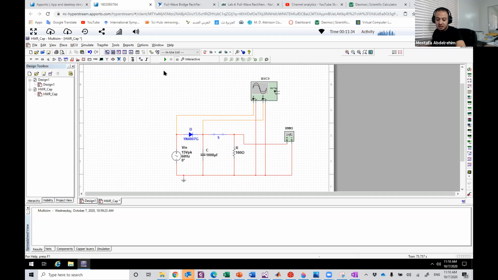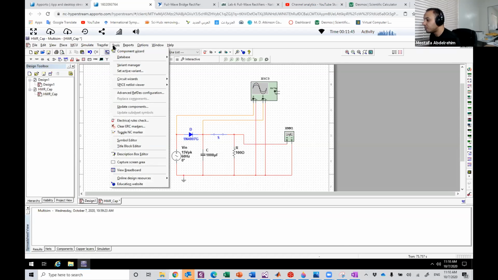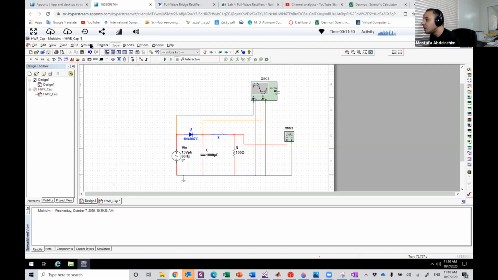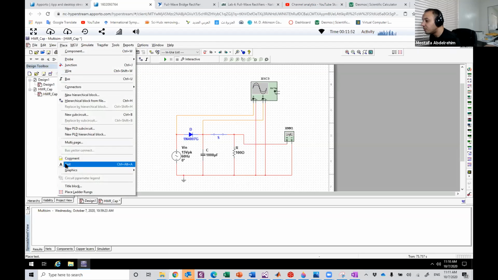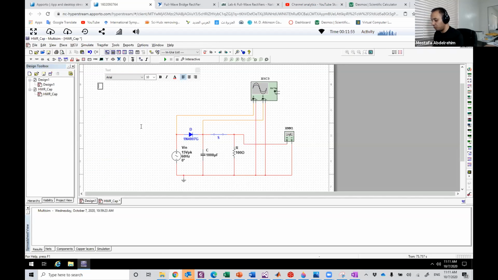And after 10 minutes at 11:20, I will choose one of you. He should give me, let me write them down for you. So tools, there is a text box here, I can insert the text box. So measure number 1, measure the DC output when the switch is open. Number 2, close the switch.